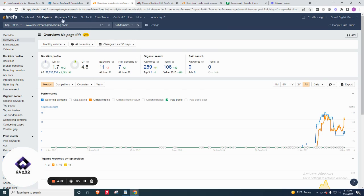Now, that being said, I went ahead and threw your website into this paid program I use called Ahrefs, so it's great for quick comparisons. So this is how we'll do that comparison. We kind of see where Roden is beating you out, or where you are possibly beating them out, and so on and so forth. And then we can figure out how much traffic you're bringing in compared to them, right?